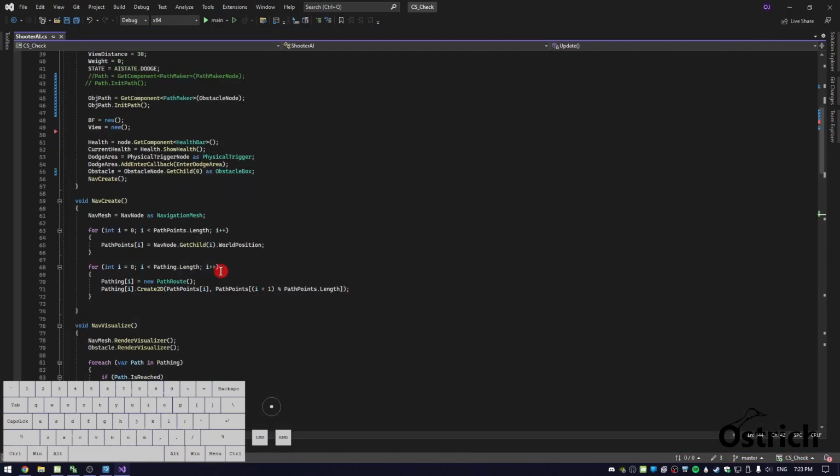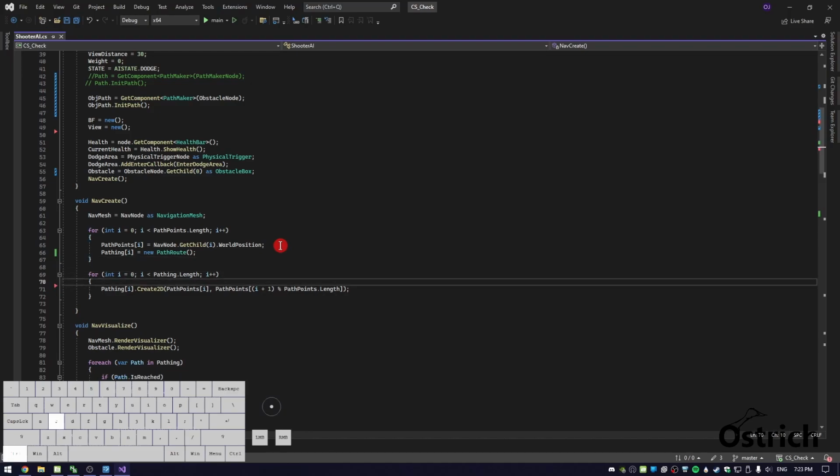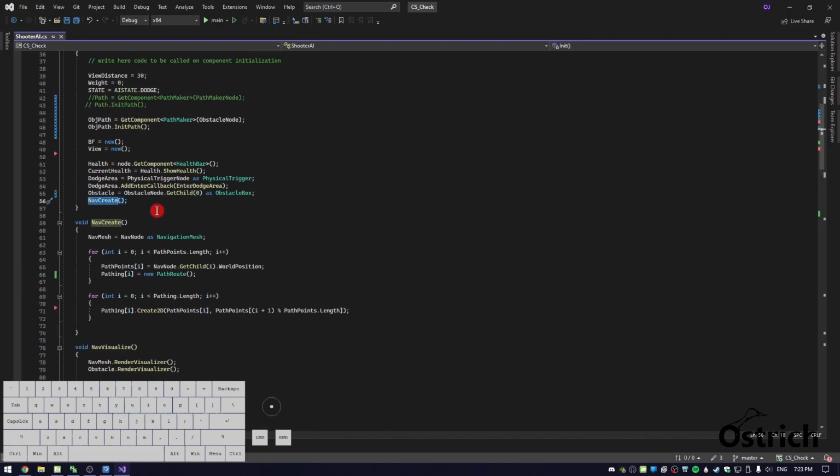So for here, we're going to go into our nav create over here. I'm going to take this line where it says new path route, and I'm just going to add it here so we can have it only creating it once. And that's going to be in our init, right here, in our initialize, right?